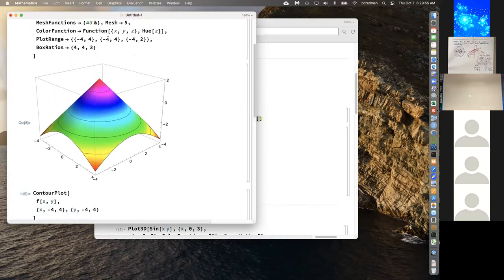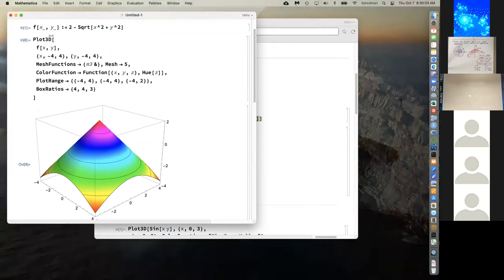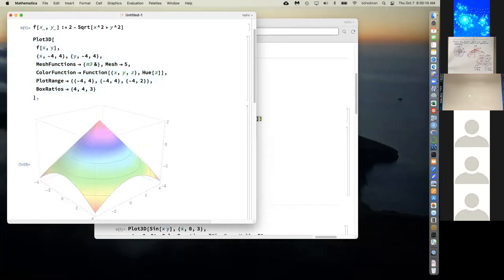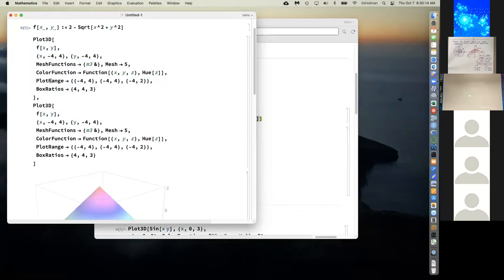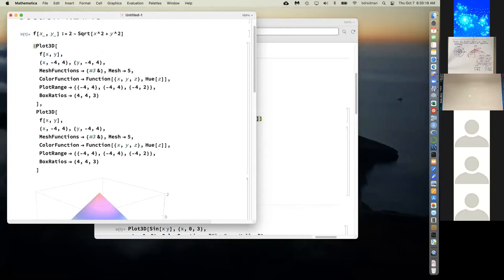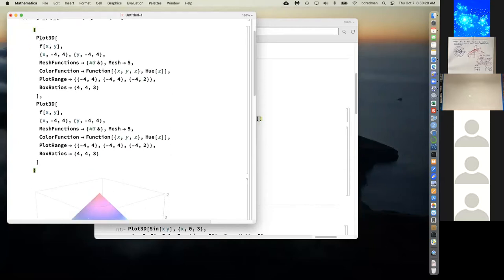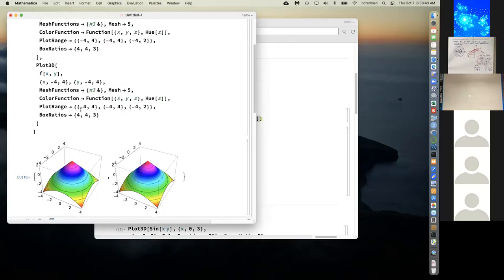But what I really want to show you is I want to do a nice ice cream cone right here. So instead of plot 3D, let's compare this to copy, comma, paste. Now this is a good trick for doing plots side by side, because I have two plot structures separated by comma inside a list. I did some demo of this in the exam solutions if you want to look at that. Remember, list is the fundamental object in Mathematica. So this is going to give me a list of plots. Since I put two identical things in that list, I get two identical plots.